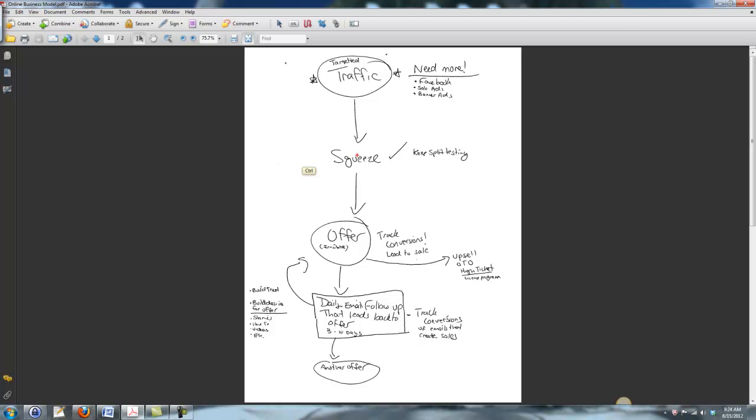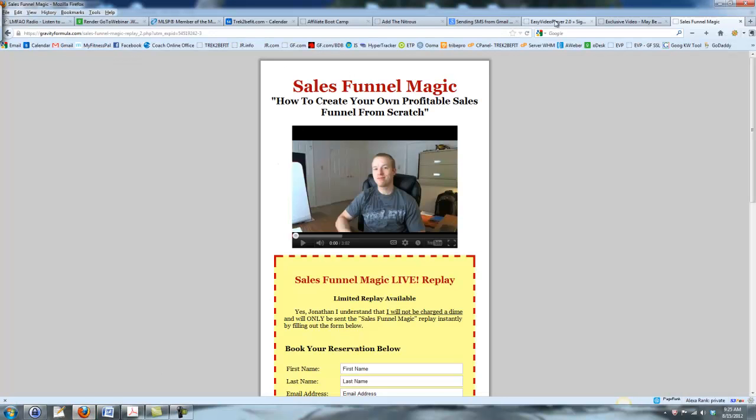The next thing: you get this traffic, where do you send these people? You send them to a squeeze page. The whole purpose of the squeeze page is to collect people's email addresses, so you can follow up with them at a later date. Or actually, follow up with them right after they enter their information at the squeeze page. You're going to send them an email directing them back to this page here. I'll show you that in a second. Let me show you an example of my squeeze page so you can visualize this.